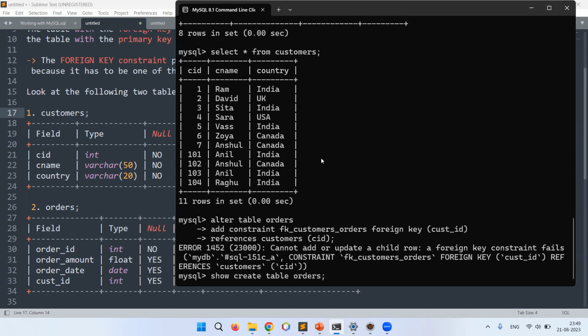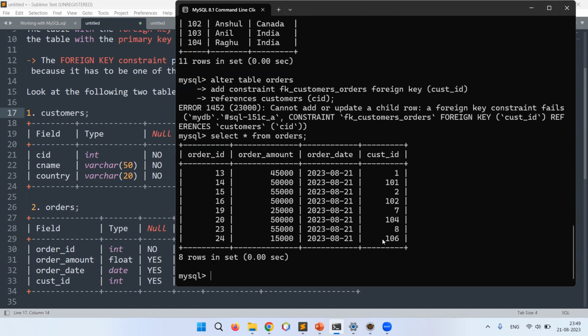Why is it failing? I will show you. Select star from orders, because you have this 106 and 108, which are not there in the customers table. So the foreign key is getting violated and you cannot add it. Now I need to delete them, or I have to update their customer IDs.